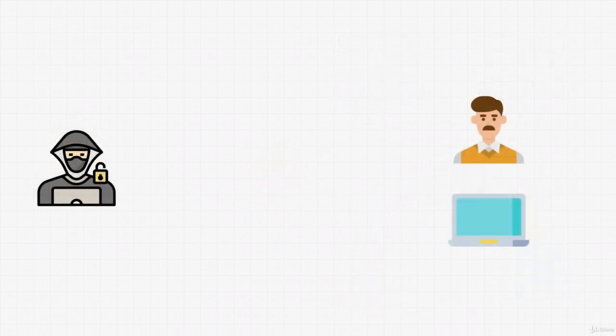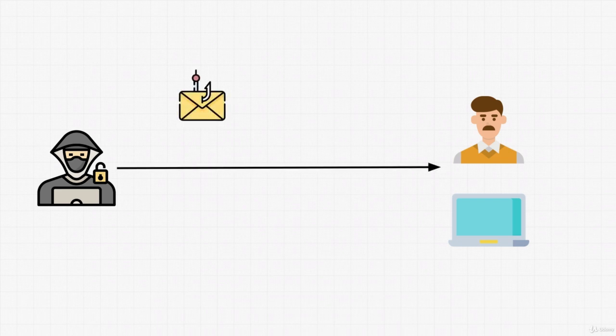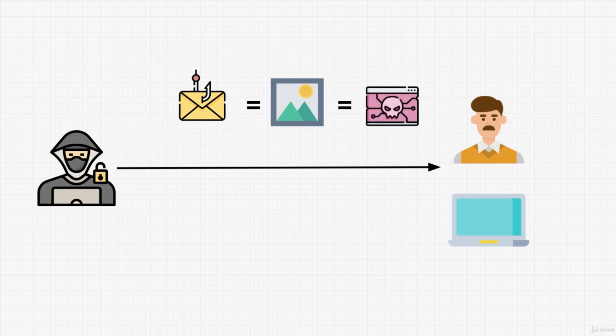John likes cars. He usually searches for car pictures and videos while working. One day he gets an email from a person that has an email name exactly the same as his colleague. In that email, there is a car picture. He sees that the email is coming from his colleague, so he doesn't question it. Therefore, he opens that picture at work, and it indeed is a car picture. But little does he know, that email was us spoofing an email for him, so that at first glance it looks like it comes from his colleague, and that picture opened a car image, but it also ran our malicious program in the background.